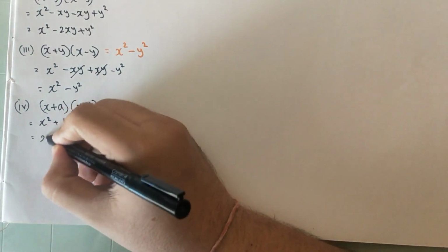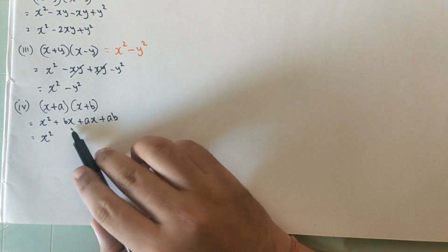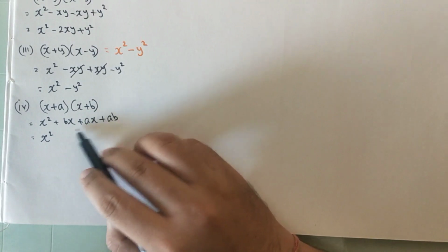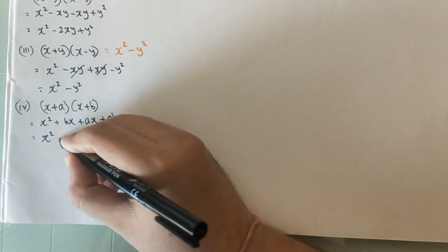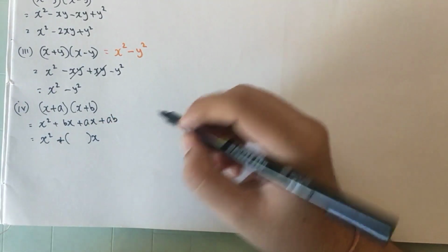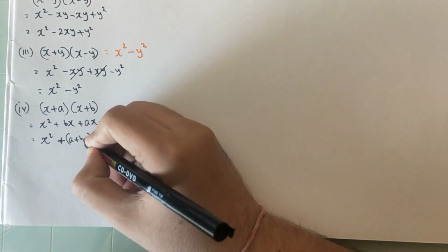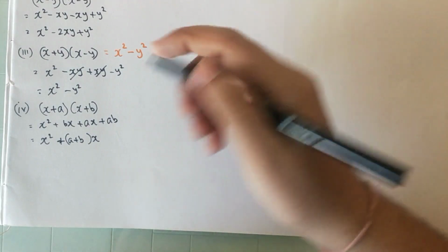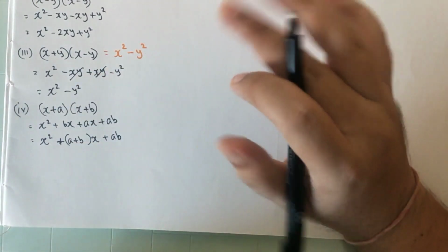If you can see, x square is the only term, so it will remain x square. Here you can see these two terms are like terms, and in these two like terms, x is common. If I'm taking x common, what would remain in the bracket? 1b and 1a, and I'm writing a plus b as per my convenience. You may write a plus b or b plus a, there's no difference, plus ab. This is the final answer.